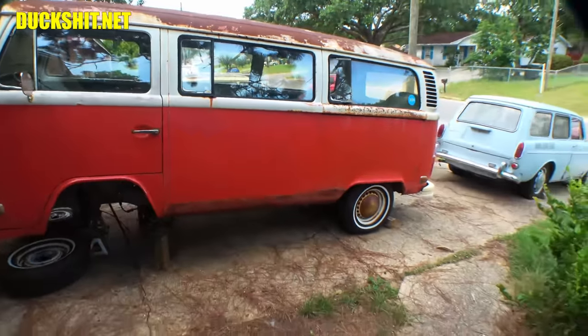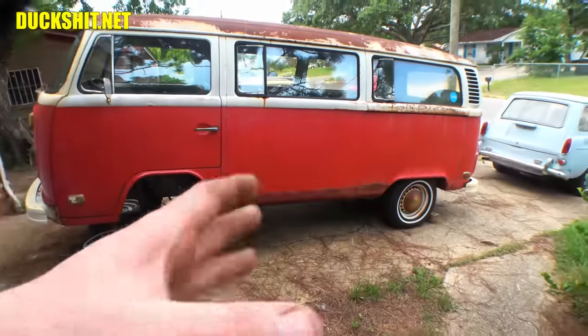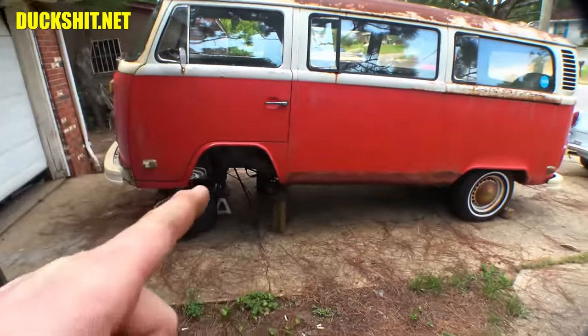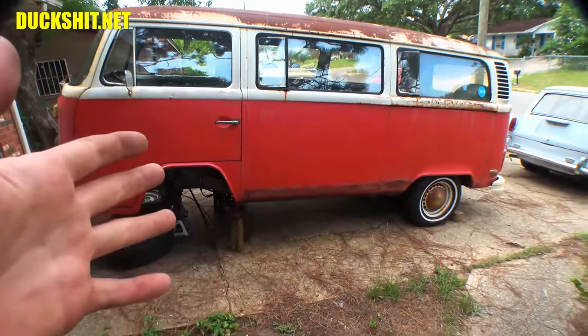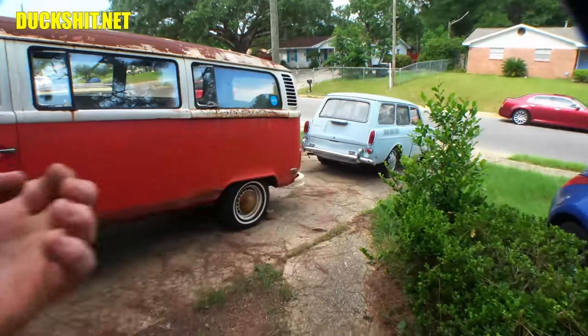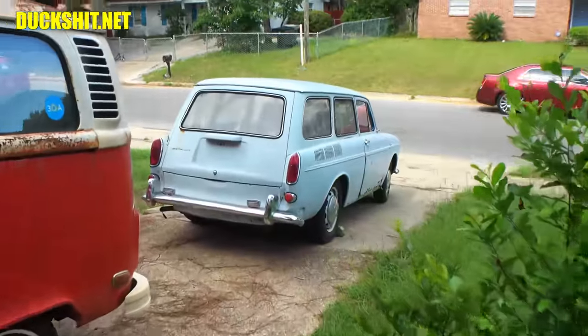Then I have to finish up the carbs on here. You guys haven't seen any videos on that yet, but that stuff I've been working on. I'm trying not to dig too deeply into it because once I fix the front suspension, I can move this thing. And that's really been the goal because this one does run and drive. So once this moves, I can bring that closer to the house and then I can start working on that one here. This is another square back.